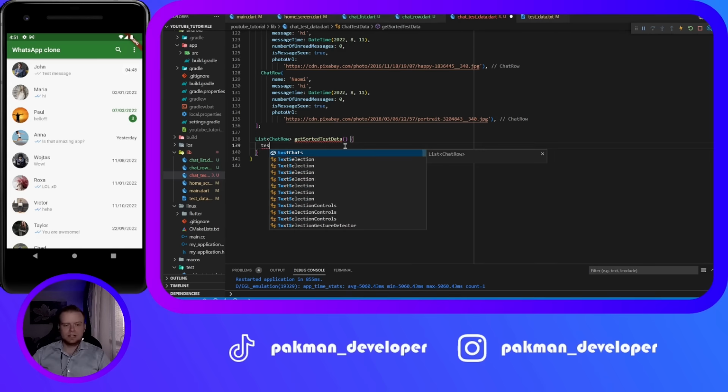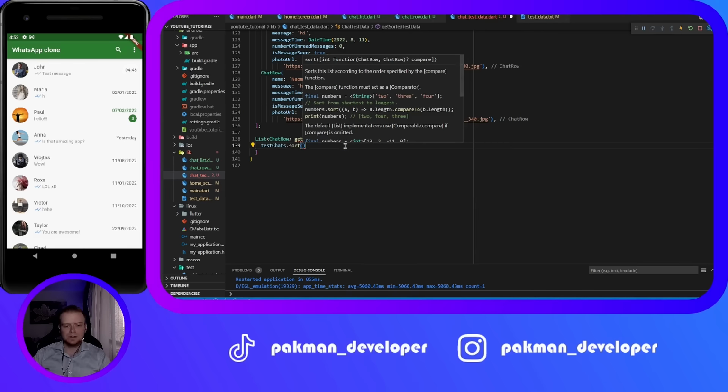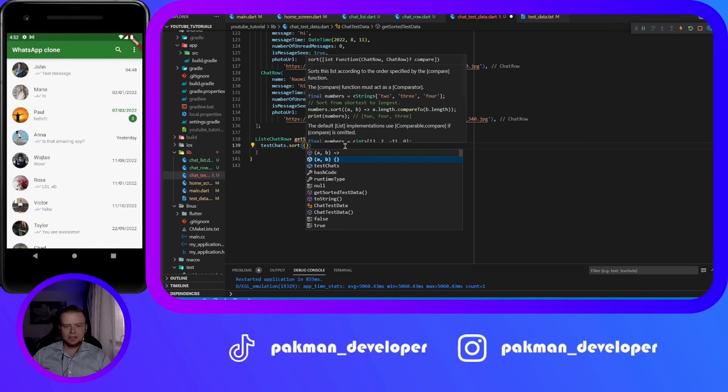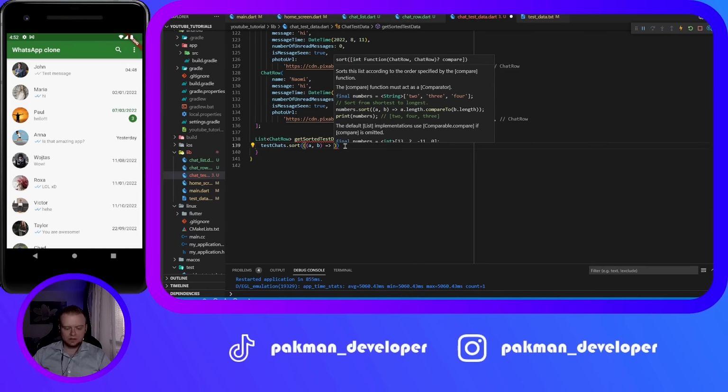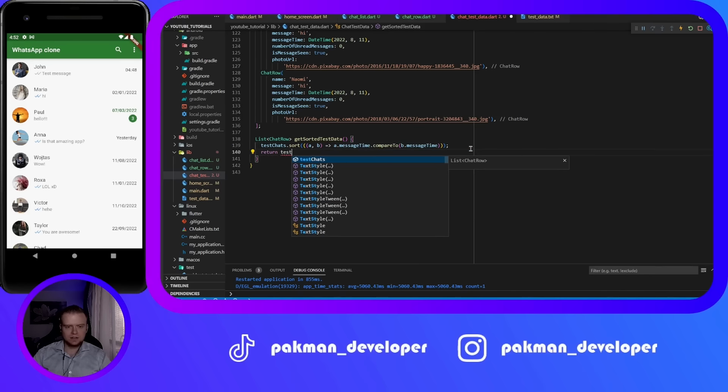To have our test chats sorted, let's use our sort method, and let's create our lambda expression. We basically need to compare our message time and return test chats. Let's save it.